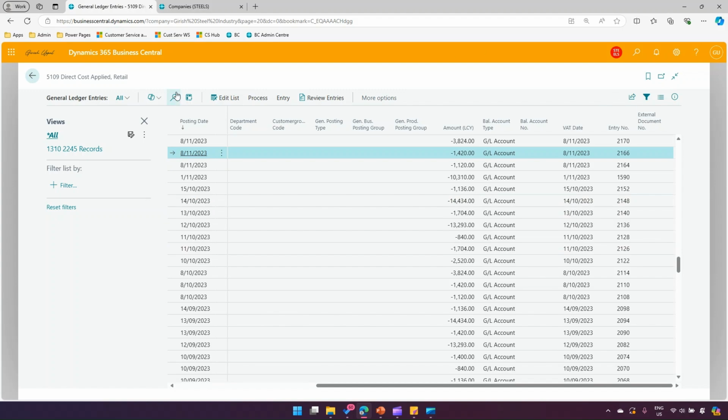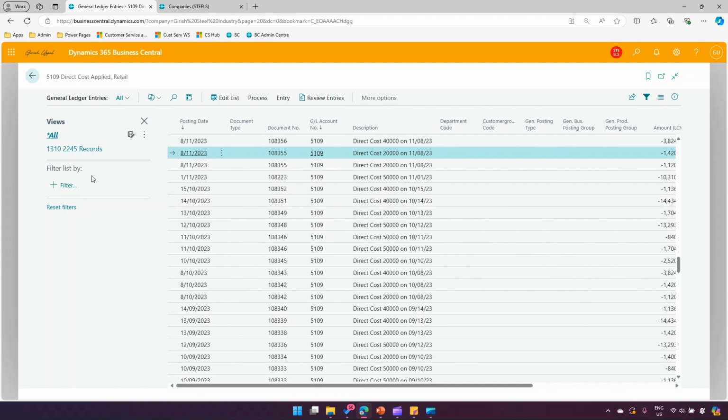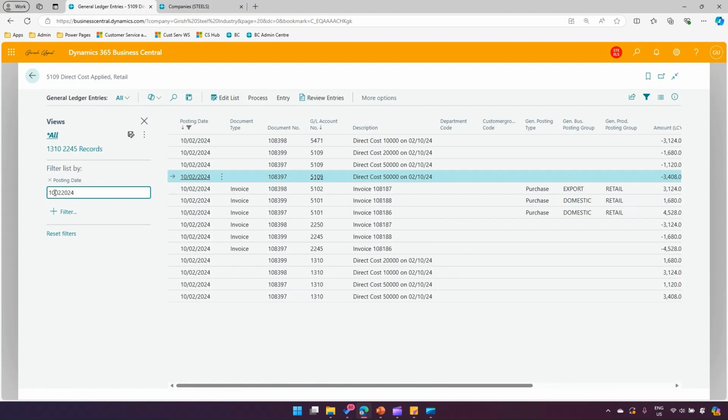First we saw search, and then we saw filter. Filtering is drilling down to a specific level. So let's filter by the posting date. If I click on filter over here and click on posting date, I can type in various things. Let's type in 10/02/2024. The moment I type this, as you see, this is nothing but a date, 10th Feb 2024. It depends on your date settings. I have typed this in, and it has given me the result for only that specific date.